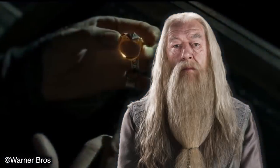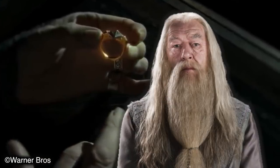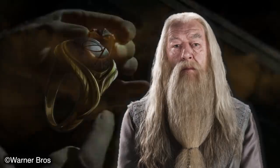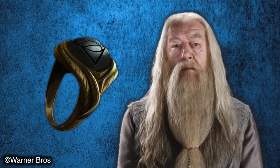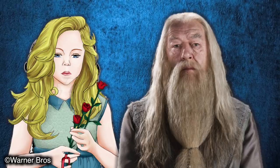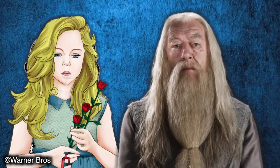The trouble Dumbledore had was that he didn't know how to truly use it. The obvious thing to do would be to simply place the ring on his finger and it would work, but he was far too clever to recognise that this was something out of the ordinary. It had a dark aura around it and was something the Hogwarts headmaster didn't originally want to test on himself. However as he examined it, he also began to wonder just how the ring did in fact work — not aware that it wasn't the ring itself but the stone that would give him what he truly wanted: his family. He longed for nothing more than to see his loved ones again, especially his sister Ariana, with whom he had been plagued with guilt for the better part of a century.